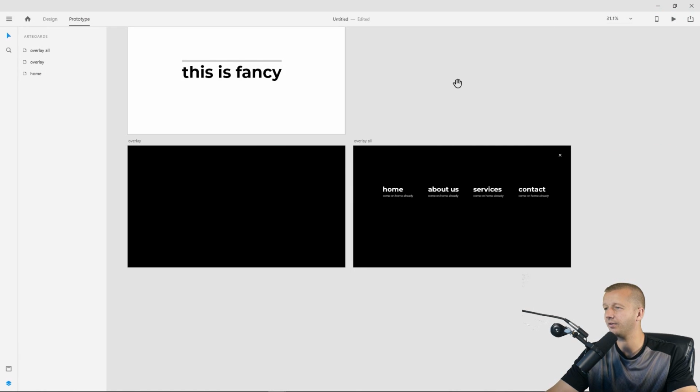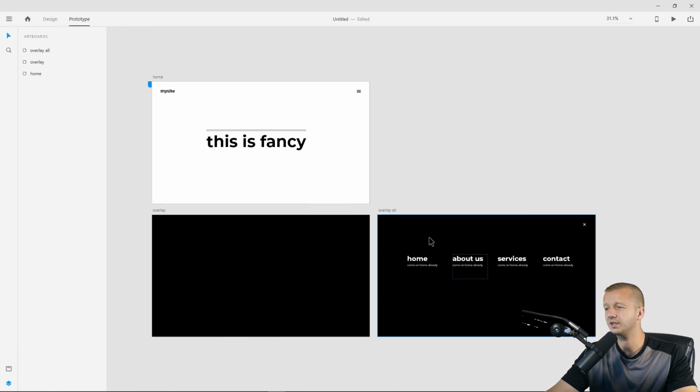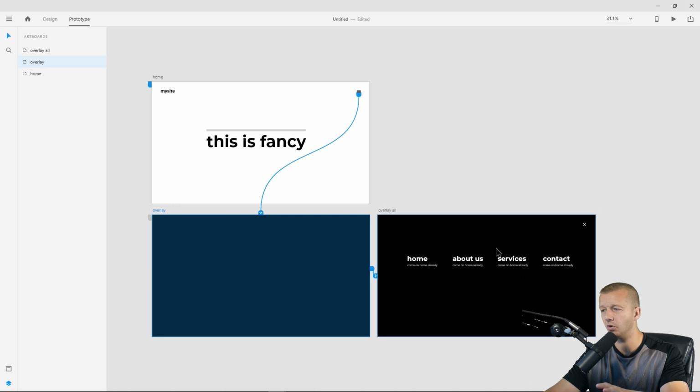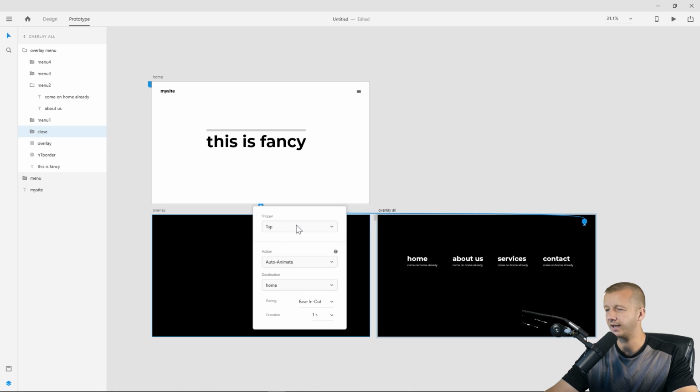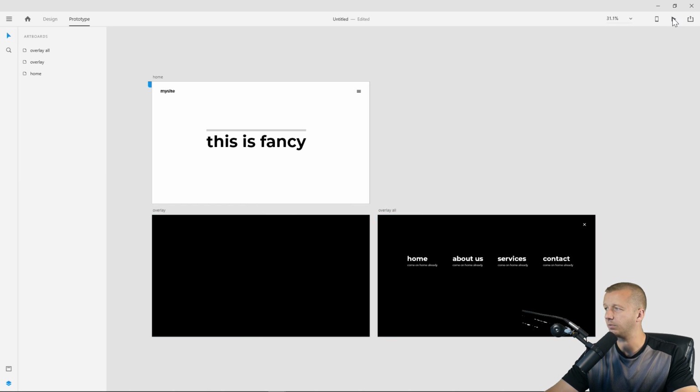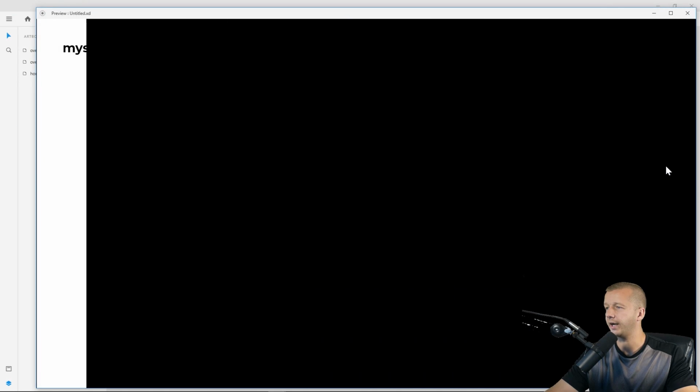Now, as a final thing, you could reverse this animation and make them all fall out, and you can completely do that. It would require replicating this artboard and sending this over there. But just to make things simple, I'm just going to double click into there to select the X, and we'll just choose tap trigger. We're not going to auto animate. We're just going to do transition, and the animation, we're just going to hit none and hit play. So now we can try it out.